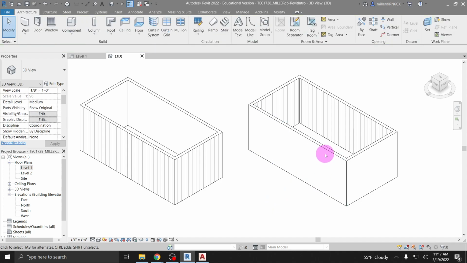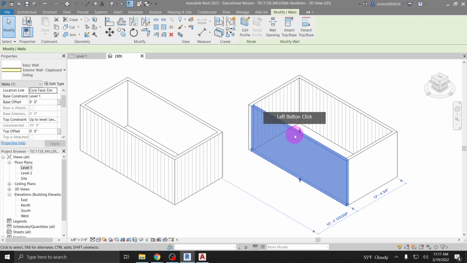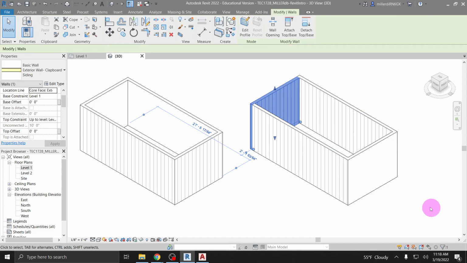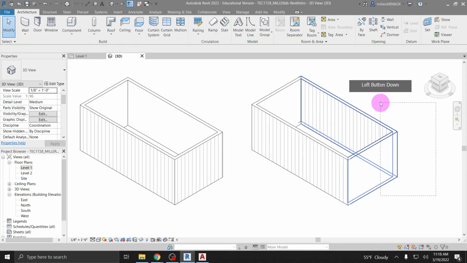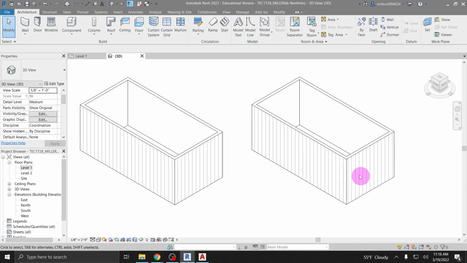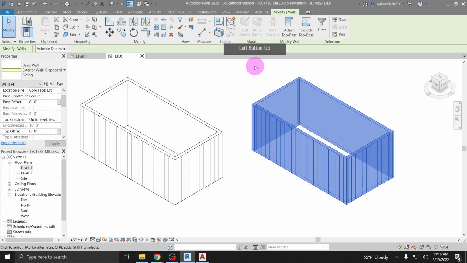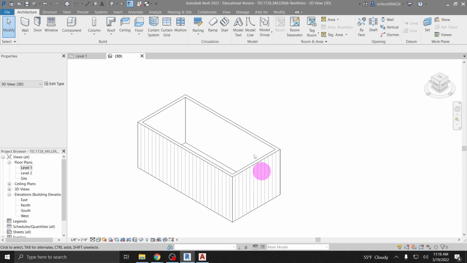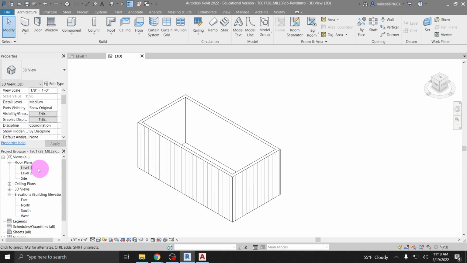So I'll just hit escape so that this way I'm not in any tool. And I can just click on this wall and hit the space bar, and it flips it. And you can highlight multiple walls at once by just clicking and dragging and spacebar, and then it would flip it. So if you do draw yours inside out, you can easily fix it. But I'll just delete that one. So I just highlighted the whole thing and just hit the delete key on my keyboard, because I'll just stick with the one that was already the right way.